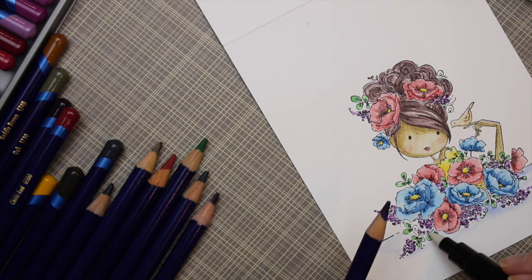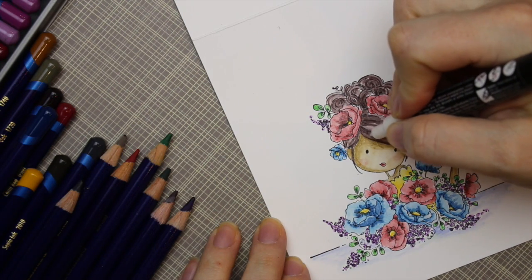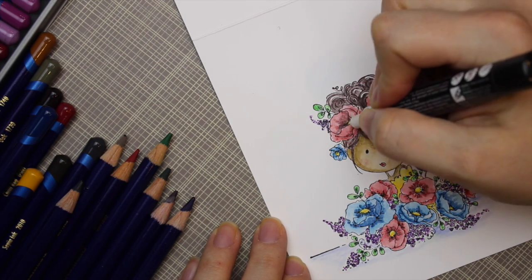And I was too scared to actually test it and just rub that blender pen right across the image after I spent all this time coloring it. So I just left it, and then I'll try it again. Hopefully I'll get some time in the near future.